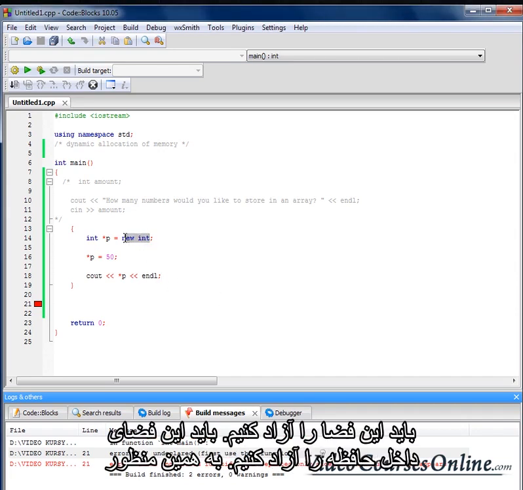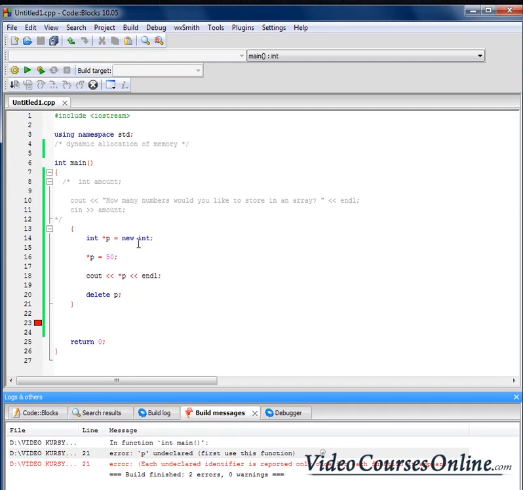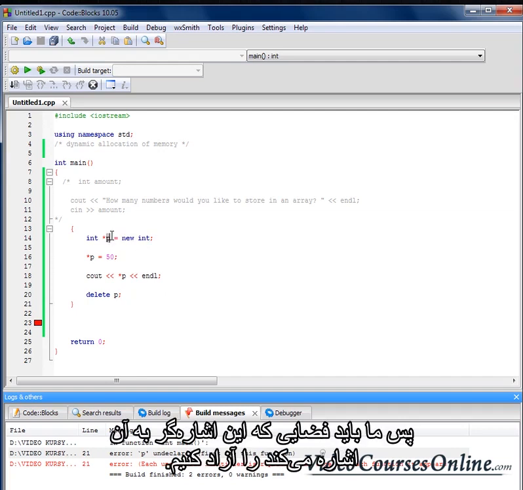We have to free that guy, that space. We have to release that space in memory. In order to do it, we can use a word delete, and then we have to give an address of a place that we want to be released by us. So we want to release the place that is pointed by that pointer here.